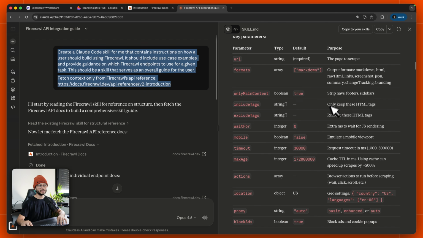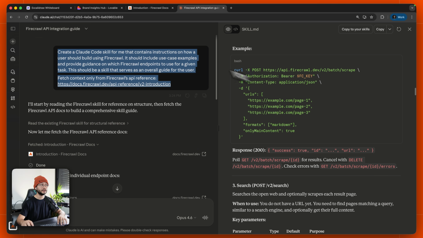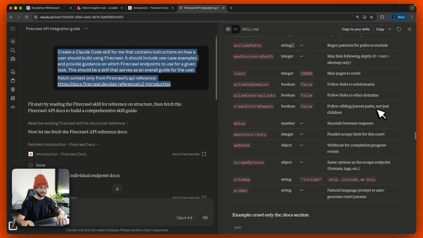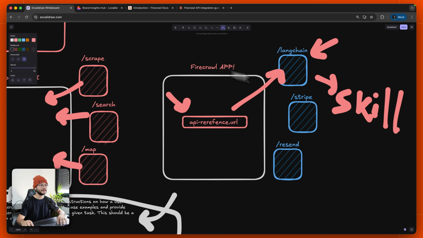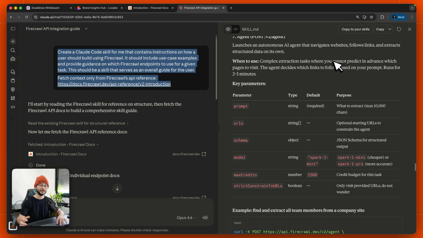So the end result is something like this. We'll actually try to use progressive disclosure so that the entire context isn't like this. It ideally should have a different file for each endpoint. And to build this app, let's use the skill that we just generated that should help us by instructing which features from Firecrawl is best for an app like this.